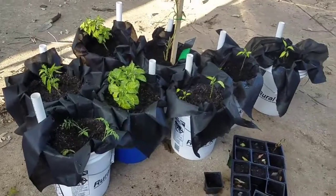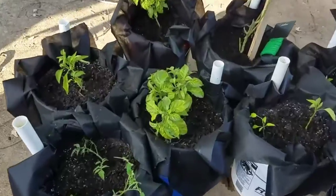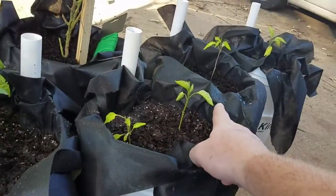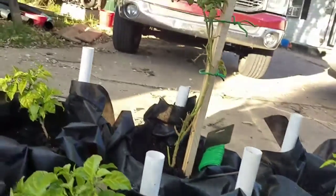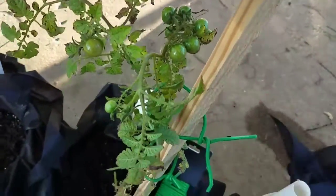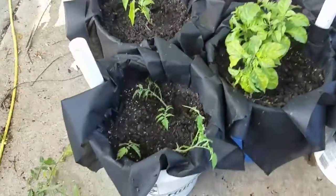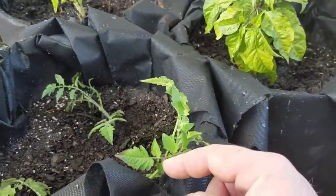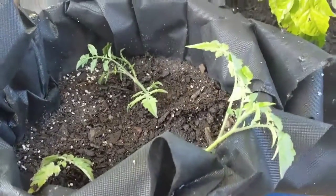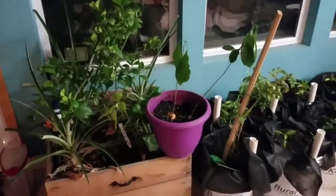Got everything potted up in the wicking beds now, just gotta take them inside. Once I got them dug up, they had a decent little root structure on them, so they're not too bad. These are some peppers I just recently started — they weren't done that early. Dug up one of the cherry tomatoes, we're gonna see how that does. Went ahead and staked it, and these are some little cuttings I took from one of the other tomato plants, put a little rooting hormone on there, and we'll see if they take off.